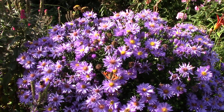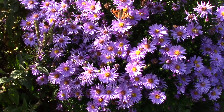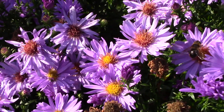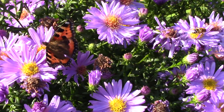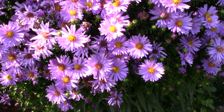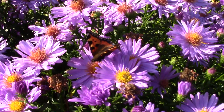My final blue plant for today is the Michaelmas daisy. There are various varieties but mostly they produce abundant violet-blue, yellow-centred daisies in late summer. They're much loved by butterflies and bees. Grow Michaelmas daisies at the front of a border in a moderately fertile, moist soil in full sun or partial shade.